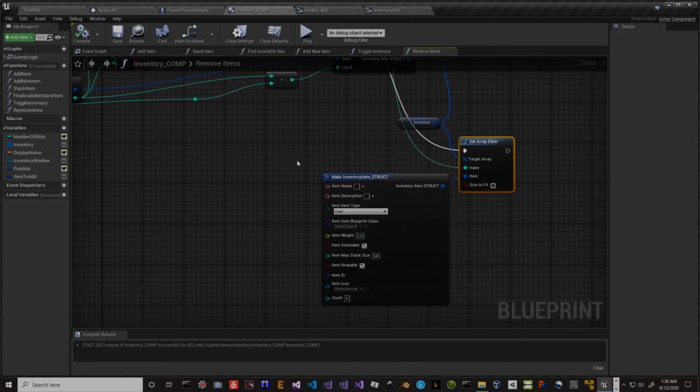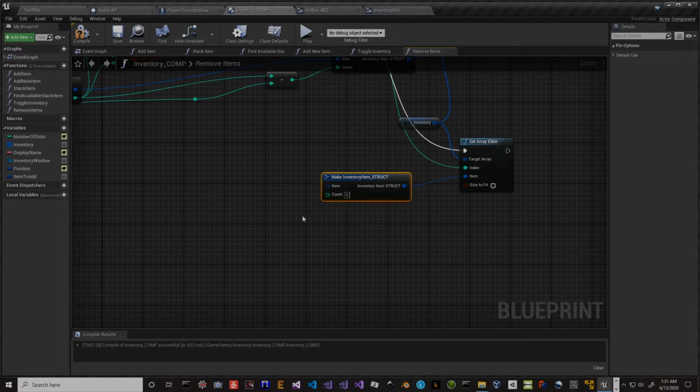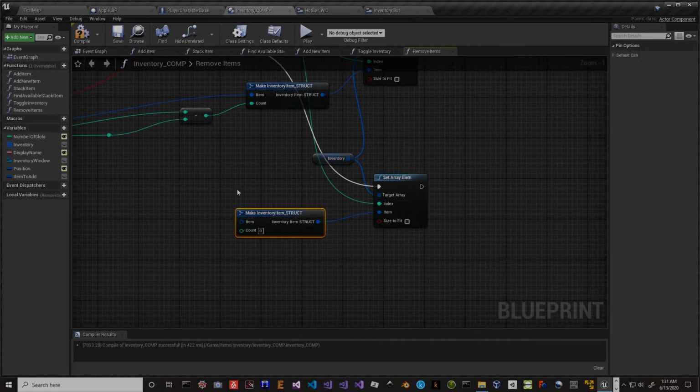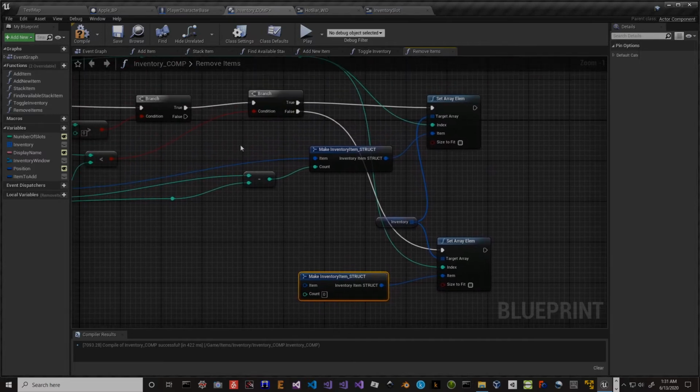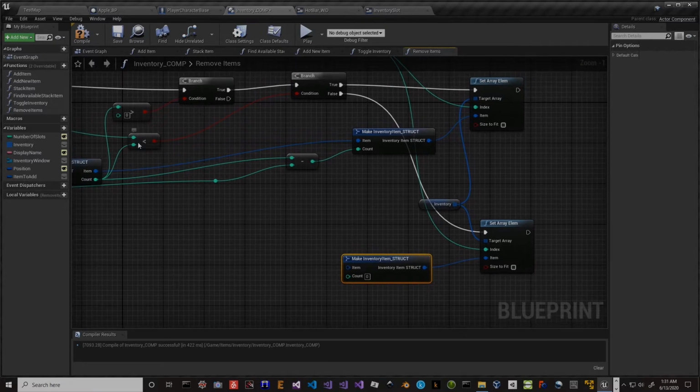When I was setting this struct, hold on, I'm going to recollapse these, recombine that. Okay. When the item count was 0, this condition is when they're equal or less than here.